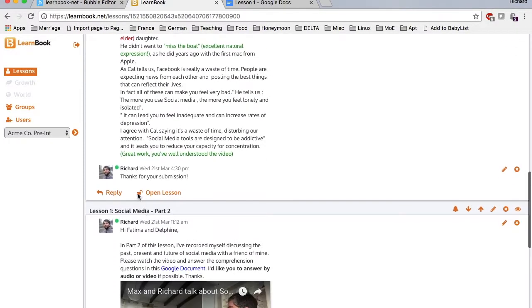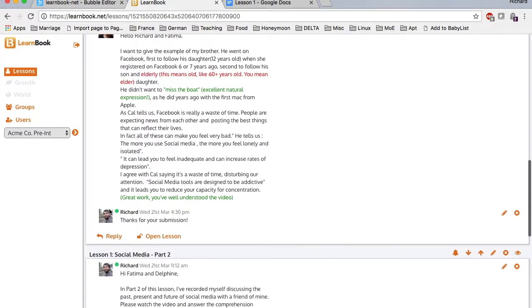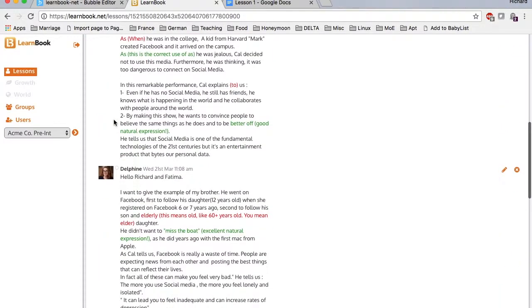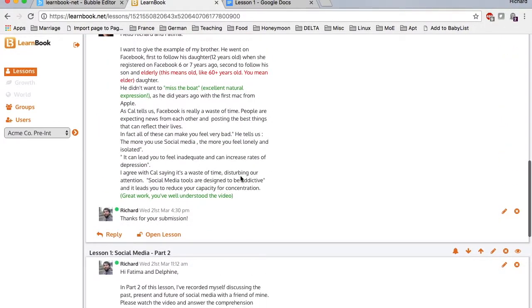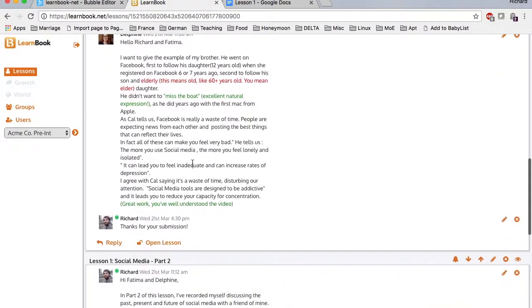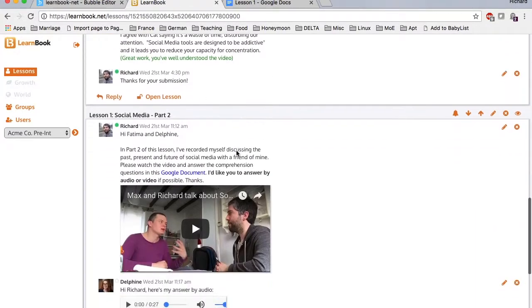As you can see also, there's a system that tracks who's online and who's not. Anyone who's been active in the last 5 minutes is online, and anyone not will not be green. This is a way that we can track the time where students have logged into the platform. That's not important in every country, but certainly where we are in France, it's very important that we can provide to training managers and companies the exact amount of time that a trainee has spent on the platform. So LearnBook logs every time a user does something on the platform, so we know exactly when they were active, and we can count the hours that they were active and when on the platform.